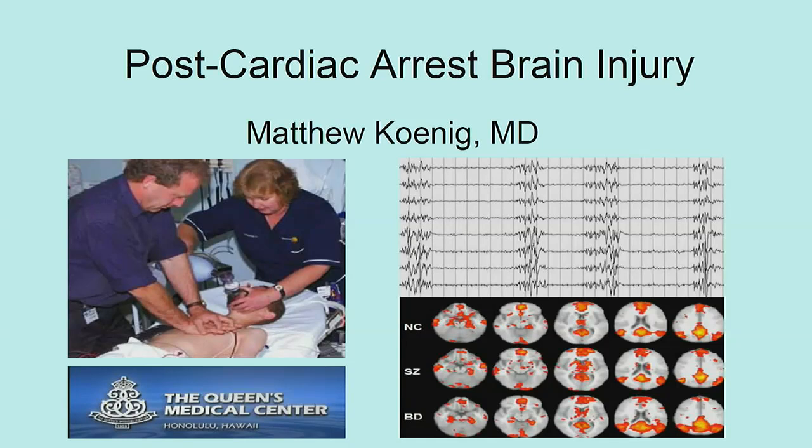It can be rewarding in some cases, but a lot of times these patients have poor outcomes, and it can be very difficult on staff and very time consuming and emotionally draining to care for these patients and their families as they struggle in making decisions about where to go and what the chances are of these patients recovering. A lot of what we do in neurocritical care is guiding those decisions and trying to use the best data that we can to determine if patients are going to recover, what sort of recovery to expect, and then guide families through that process. I think this is a really important part of what we do in neurocritical care, and I'm honored to come and talk to you about this topic.